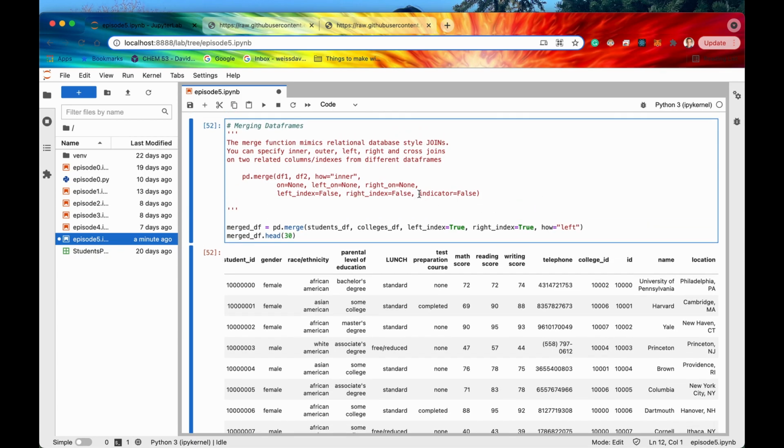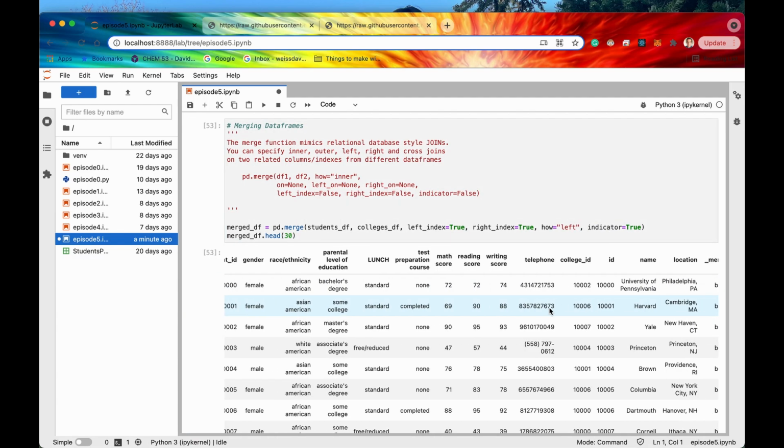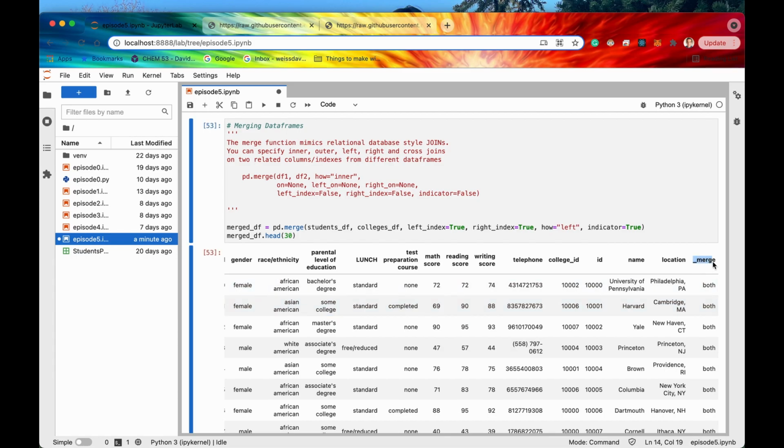Let's look at one more of these optional arguments, and that is indicator. If I specify indicator equals True, again by default it's False, what this is going to do is create for us an additional column called _merge.